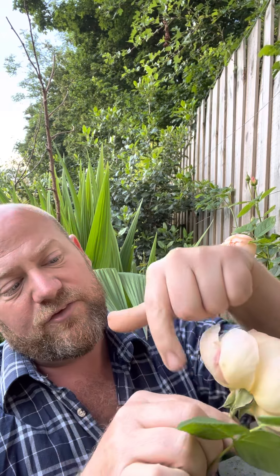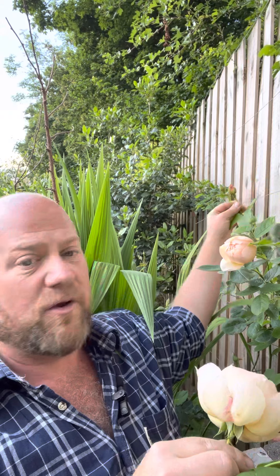There aren't many climbers on the market with a bloom this size — this particular flower is already around three inches across and it's not completely blown out yet. On the back side of the petals there's a bit of a yellow streak, and on the buds a pink streak, so sort of orangey yellow with a red streak right up the side — very distinctive and really very pleasant. You can see this one literally radiating that beautiful peachy cream. The flowers tend to nod ever so slightly, obviously because they're heavy in the wind, so a really lovely rose especially when it's up high and you can look up at it.